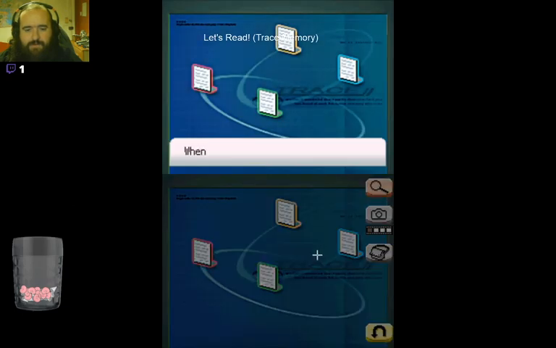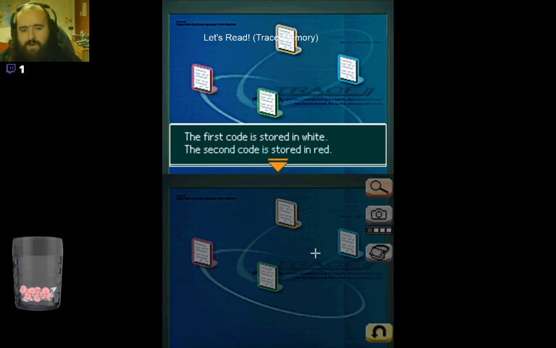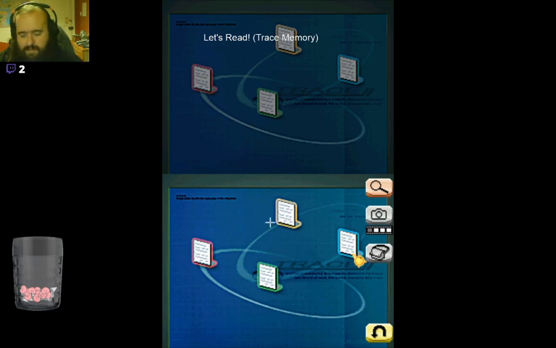Let's see, blue. It displays this. Additional information about DTS. To replay the existing memory, you need the DTS and the codes. The first code is stored in white. The second code is stored in red. Additional code, Sayako. Yep. I see, and that's red, and it's... Well, we haven't found it yet, we've only found the first one.